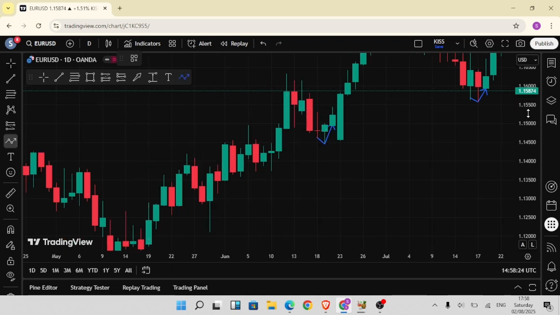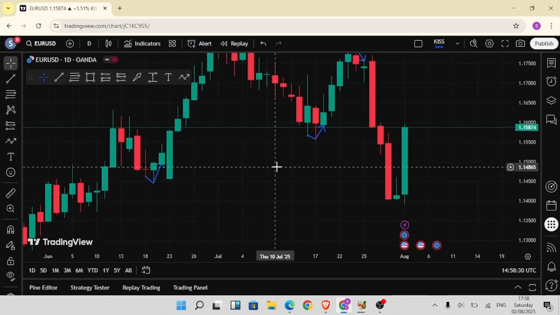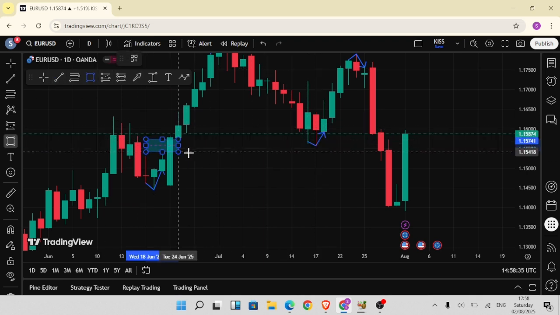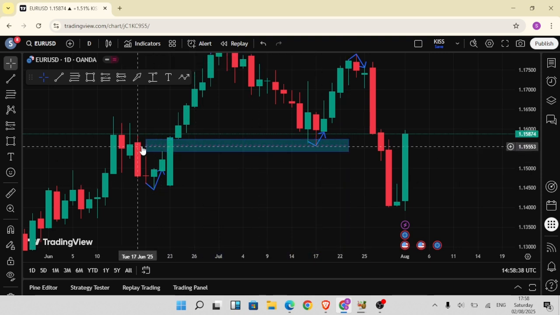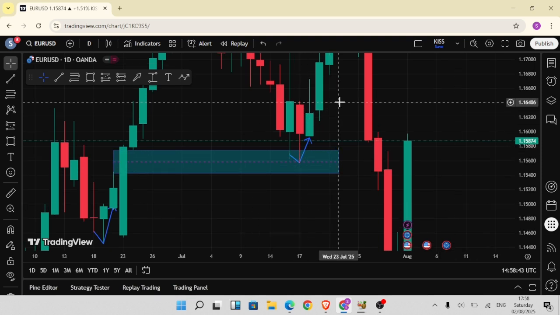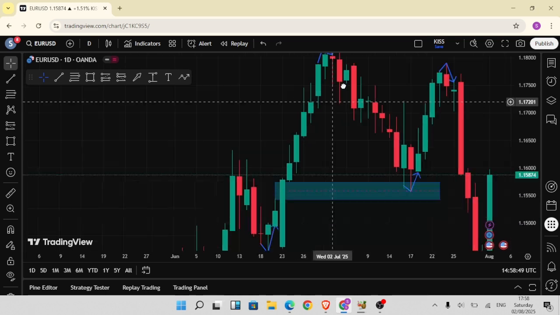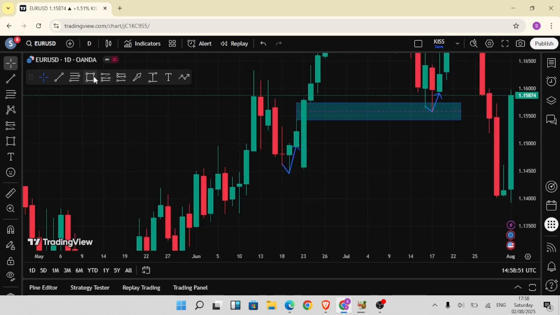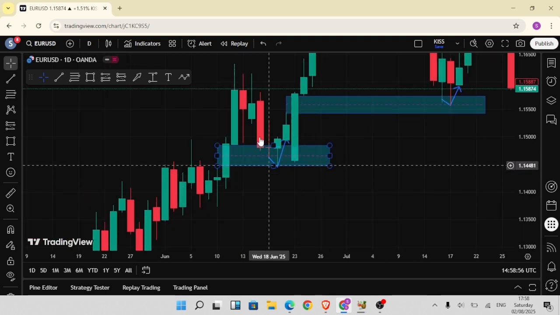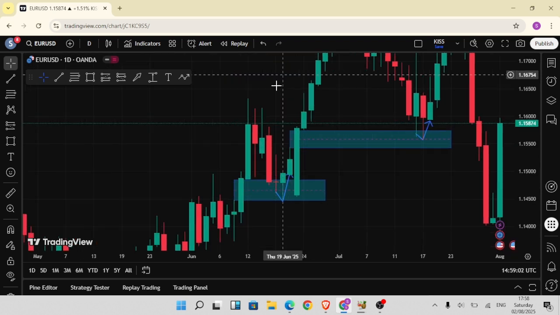You want to look for where price is reacting off of. Okay, so this example here gave us a reaction from this fair value gap. You can see this daily fair value gap pushed price higher, and the next two candles gave us buy opportunities. What about this one? Very easy to spot things. These are not hard things to spot. You can see that fair value gap, price reacting off of it and giving us those buys.